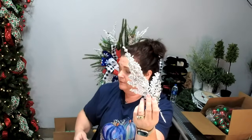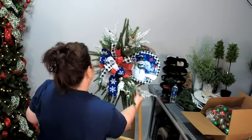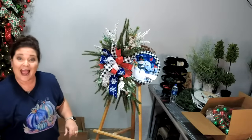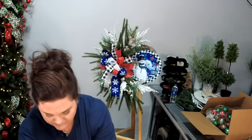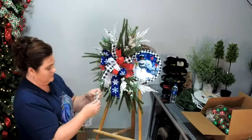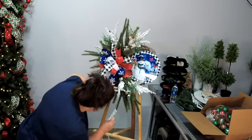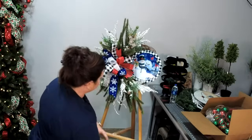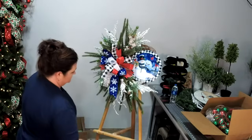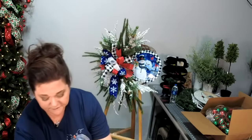So we want to, right, Cynthia, we're keeping them pretty long. This is roughly 10 inches long. That's going to give it that dimension that my customers pay a lot of money for. All right, let's do one down on the bottom. The dimension adds, I mean, we started with a 14-inch grapevine, so you can see how much more it adds to the width. So therefore, it will be a pricier item because it's bigger. It adds a lot of texture.